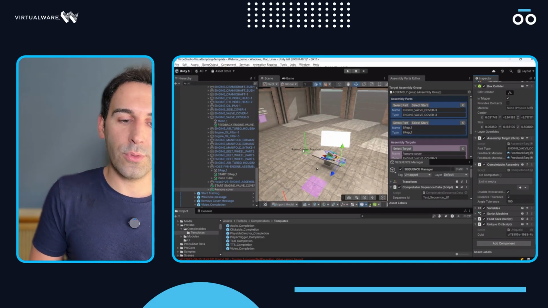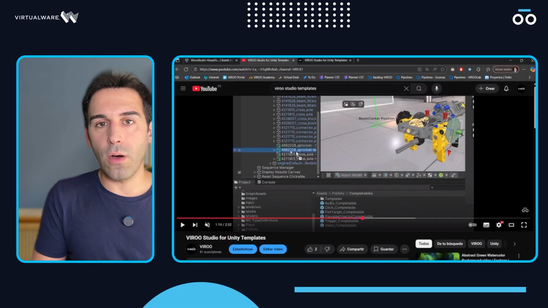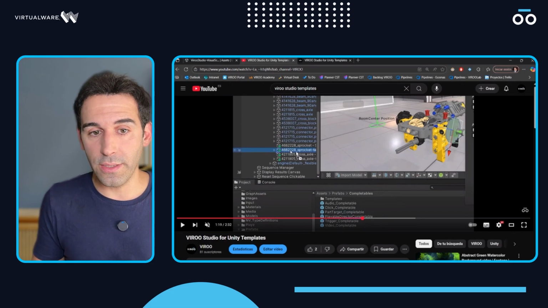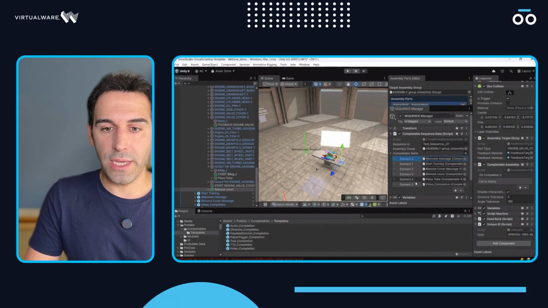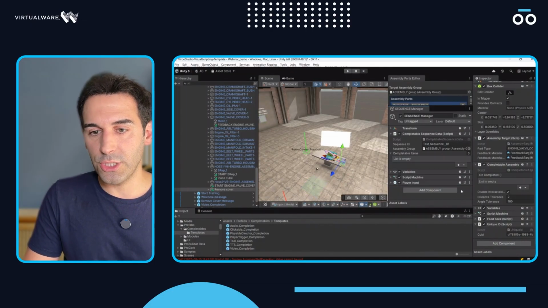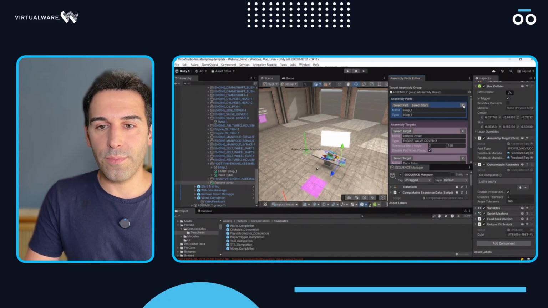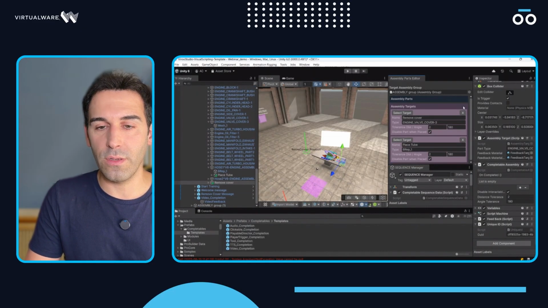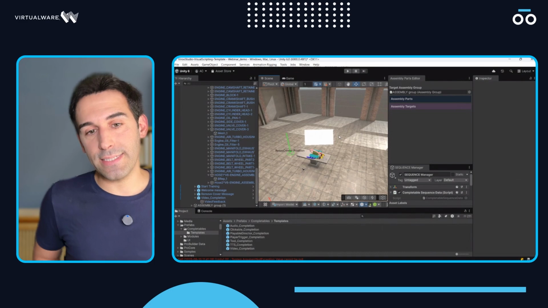So with the previous template, if I wanted to start from scratch, I would have to go to the hierarchy and delete all of them by themselves, and probably I would forget about deleting one of them. The good thing is that for now, if I want to start from scratch, I can just select all the elements in my sequence manager, which again, if I want to change the order of my sequence, it's as easy as that to change the order of the steps. This is so cool. But if I want to start from scratch, I can just delete all of them, and then go to my assembly group and just by pressing the X, I remove the parts. As you can see, the hierarchy is changing because it's removing these components, and then I'm going to erase the target. As easy as that.